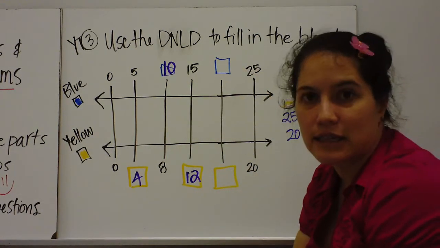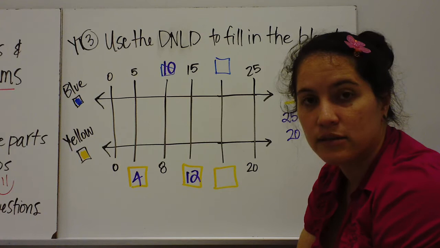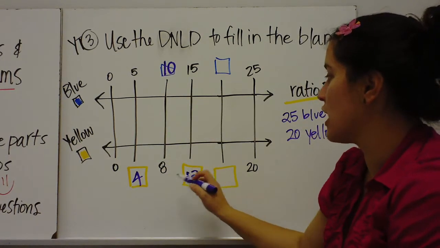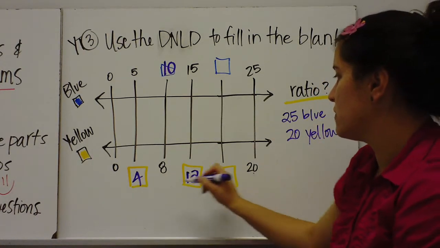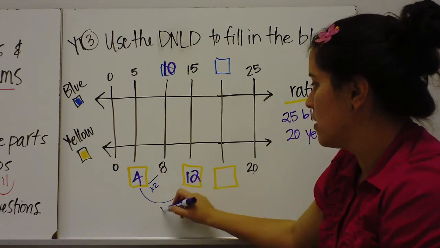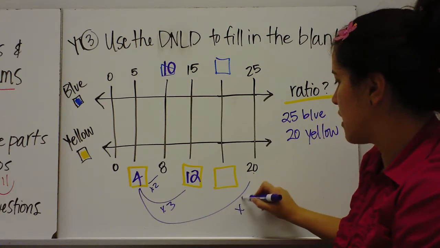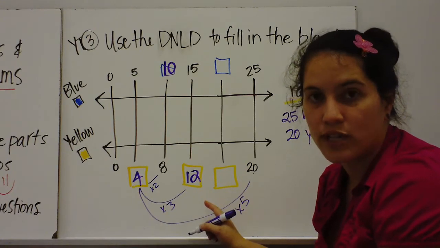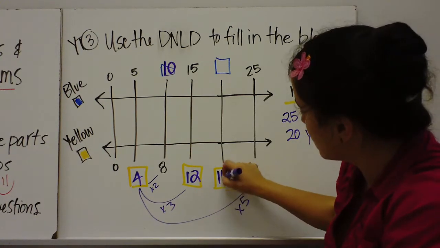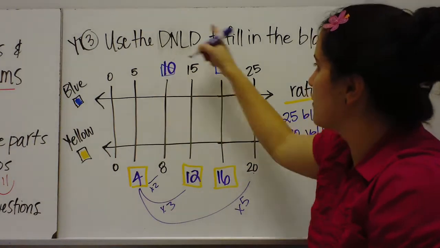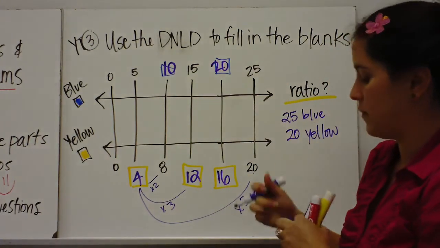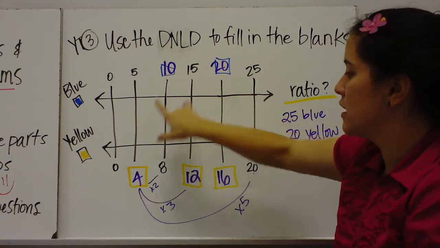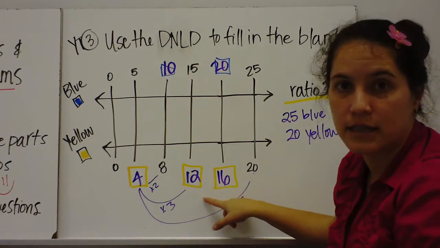And now I have 2 blanks. Any idea what's going to go in those 2 blanks? Anybody? Let's see, we have 4 times 2, 4 times 3, 4 times 5, see, times 2, times 3, times 5. So using that pattern, what do you think is going to go here? 4 times 4, exactly. So this is 16, and 5 times 4 would be 20. So check your blanks to see if you got it right. 10 and 20 on top, 4, 12, and 16 on the bottom.